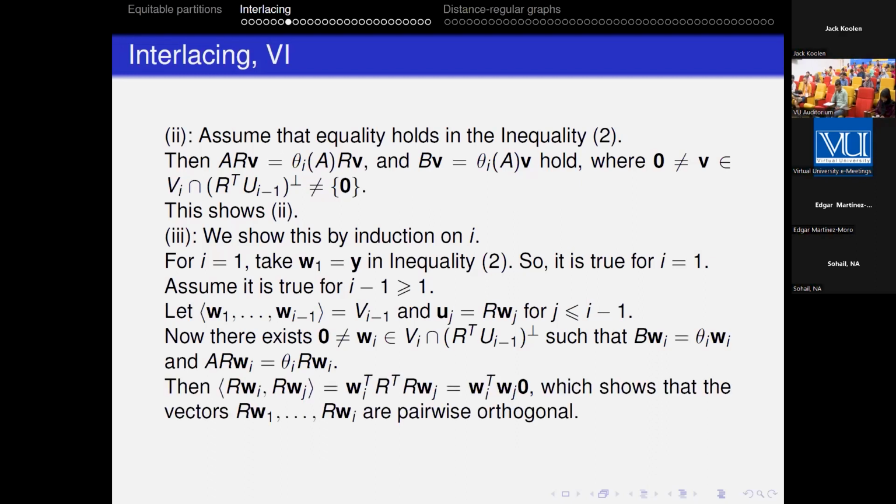And then you show that they are always orthogonal to each other. Here's probably an equality. I forgot an equality here, which shows that they are pairwise orthogonal. This shows 3. Now we do 4, and that is we really use 3 two times. The whole point is you use 3 in two different ways. Namely, you use 3 for A and B, and also for minus A minus B.